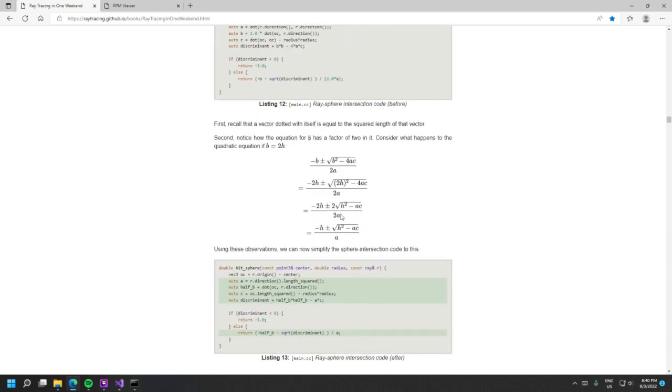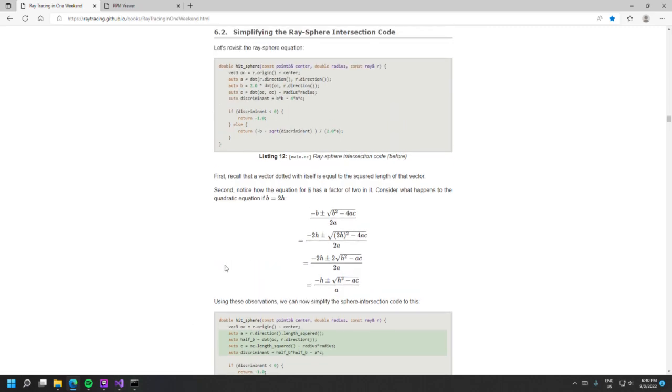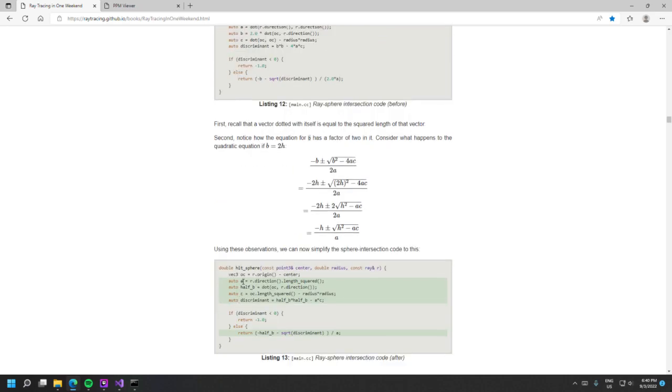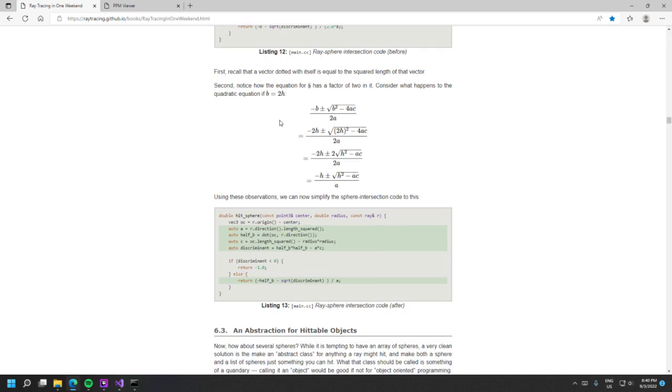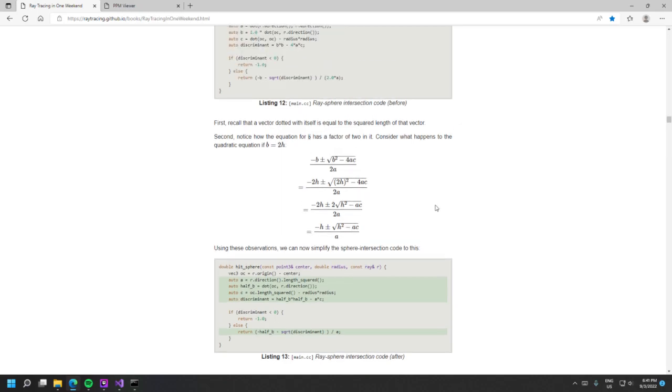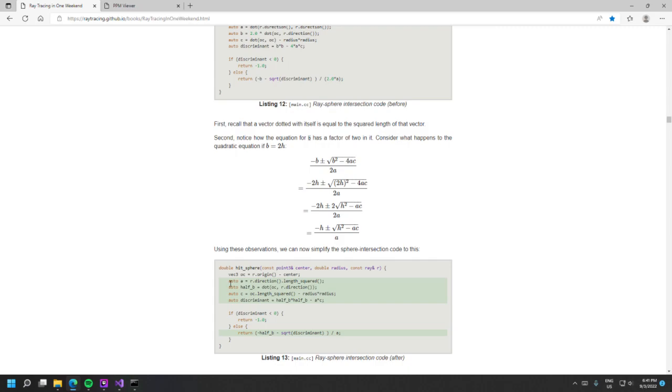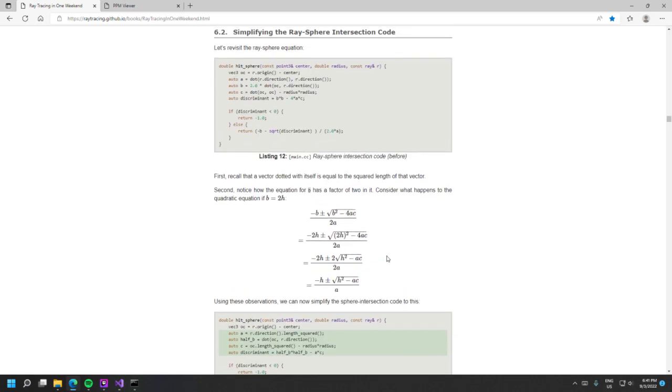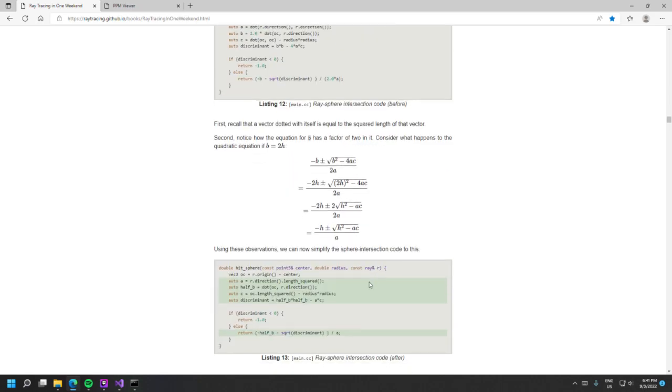I kind of want to ask why is b equal to 2h, but oh wait, yes, because b is defined to be equal to 2h. Okay, I see. Yes, that makes sense. It's just the way we define b, but why would we? Is that such an improvement? I feel like it's just a way of refactoring the code, because we are basically replacing the b with like half b, and you're just refactoring the code.